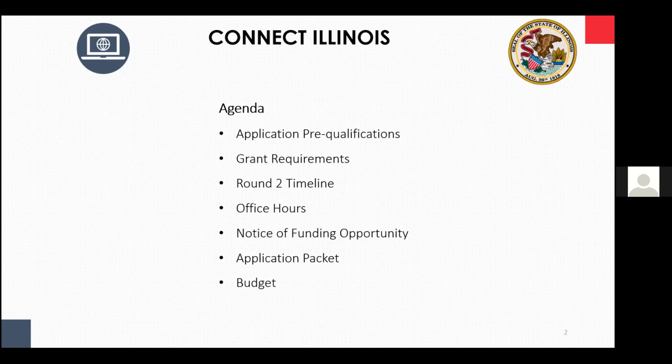Then we'll share some familiar slides here regarding our notice of funding opportunity. Again, this is a document that we spend a lot of time putting together. We want to make sure that you're familiar with it. And so we'll reference that throughout the slides here ahead. And then also we've got some related material that is integral to making a successful application. That's parts 1 and 2 of our application packet, as well as the project budget. And so with that said, we'll launch right in here.